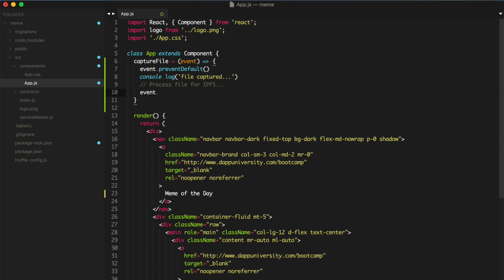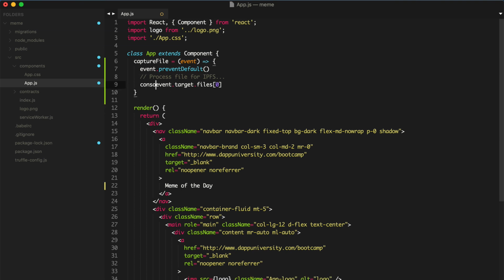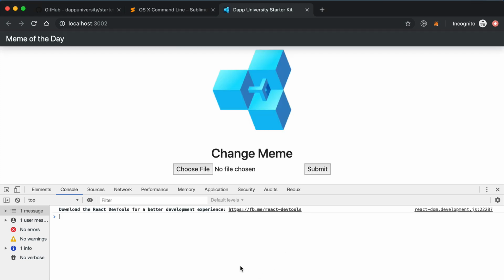We'll say event.target.files. All right. So let's actually console log that out. I'm going to take this off and show you. Event.target.files is what we want. So we're reading event here .target.files. Let's just console log that.